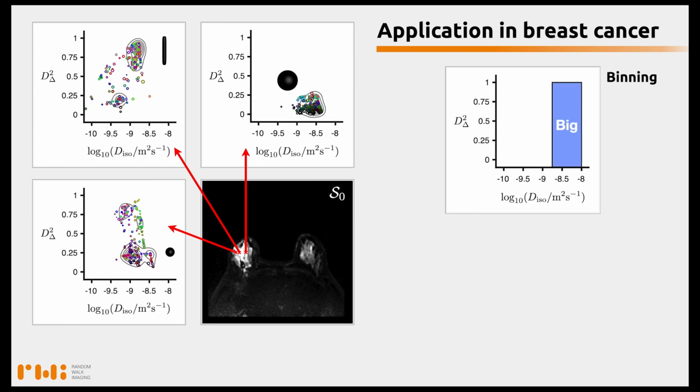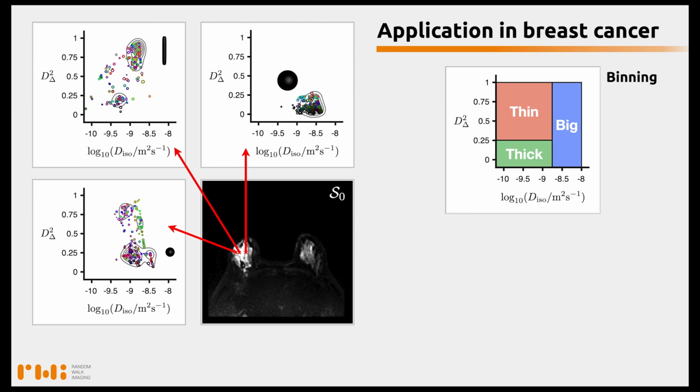For example, this big bin consists of all components that have very high isotropic diffusivities. In the brain, this bin will encapsulate diffusion tensors linked to cerebrospinal fluid, for instance. The thin bin encapsulates any diffusion tensors that have a very high anisotropy. In the brain, that would be white matter. Finally, the thick bin corresponds to diffusion tensors that are not very anisotropic nor very diffusive.